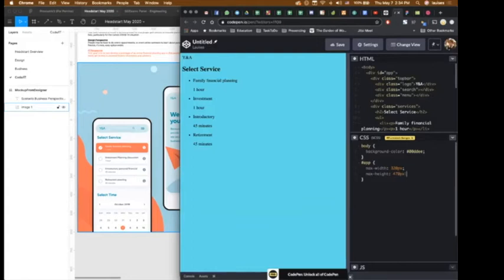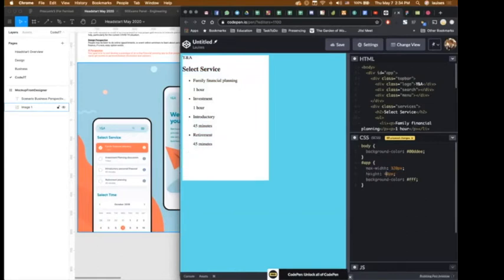480. Background color is, in this case, white. Let's just set the height as 480 rather than max. Then border radius, so that it's rounded on the edges. Then we have a border, 3 pixels solid black.